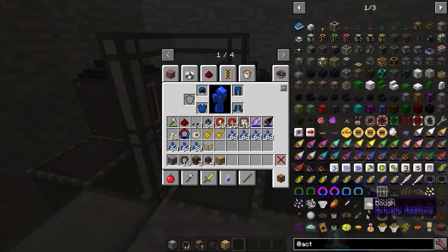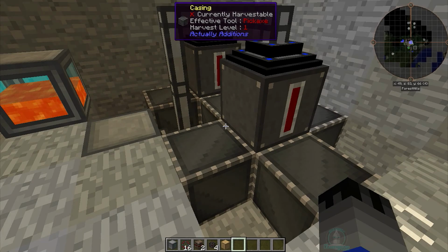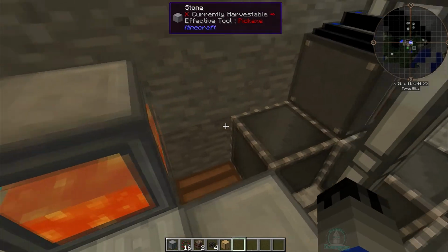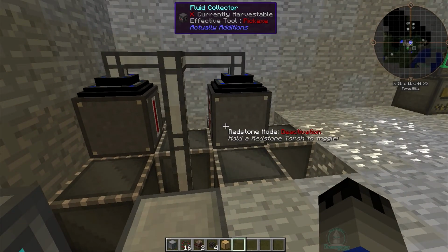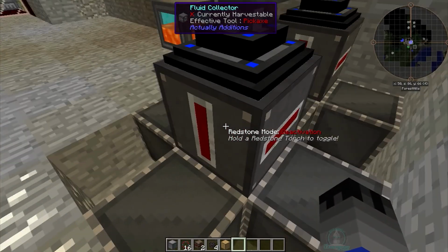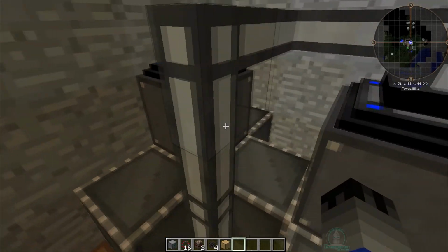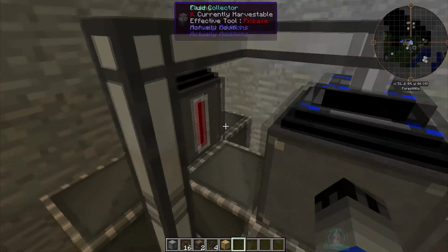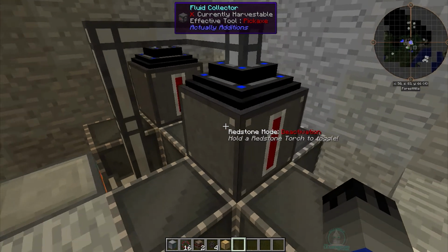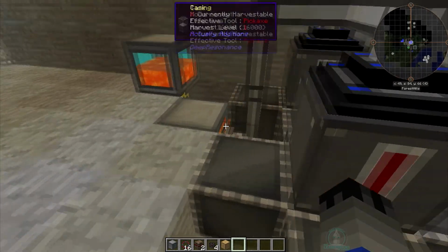The problem I was having was I don't have Ender IO. I have Buildcraft, but I don't have a pump for Buildcraft. They haven't put it in yet. Buildcraft is still a WIP for 1.10.2 and 1.10.11, I think it's 1.10.11 that Buildcraft is for, and 1.11.2 is what we're using now. And then I remembered there's fluid collectors for Actually Additions, so yeah, we're good.